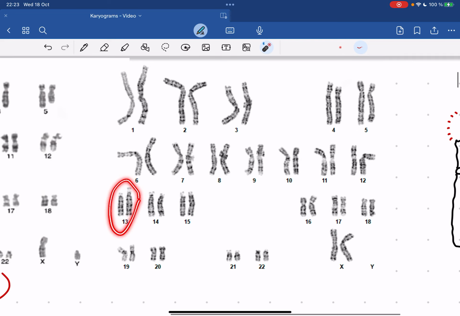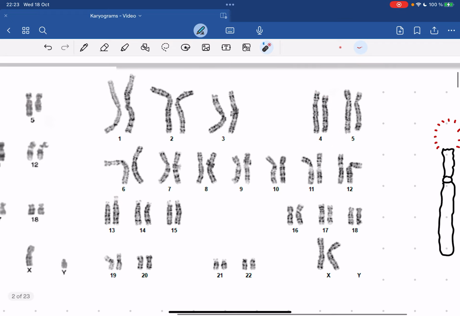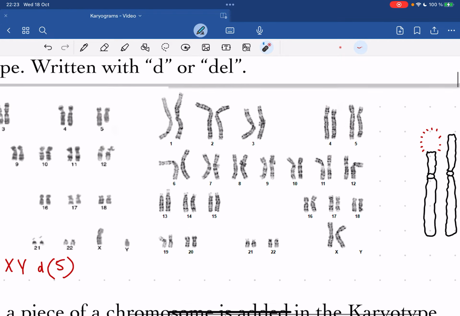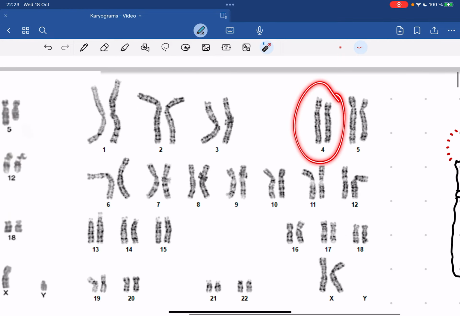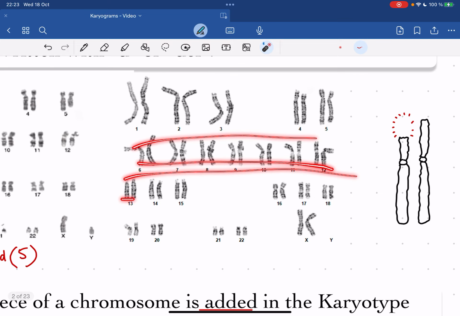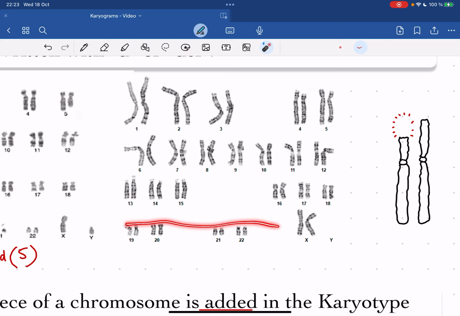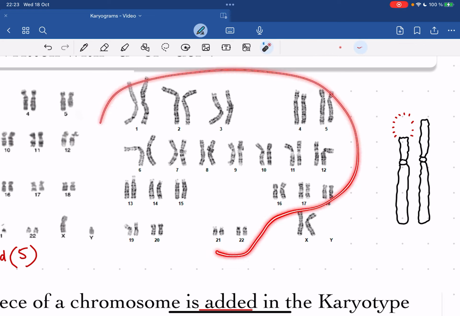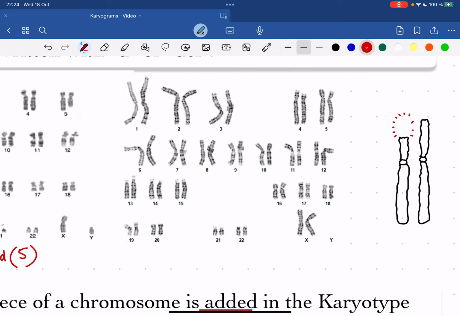But 13 wouldn't be that bad of an answer either. I would actually probably go more for 13 than 4. But let's go with what the source says, which is 4 right here. None of the other chromosomes are affected because they're all at an equal length pretty much. So we write down the amount of chromosomes that we see, and we see of course 44 right here, and then plus 2 here, so that would be 46.